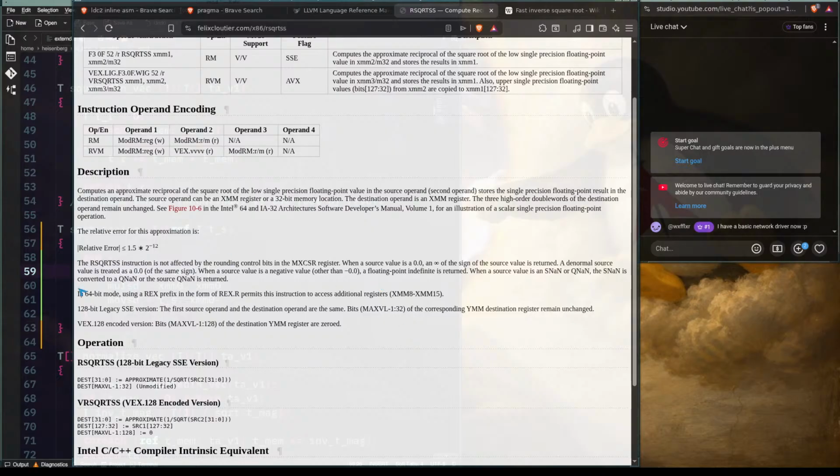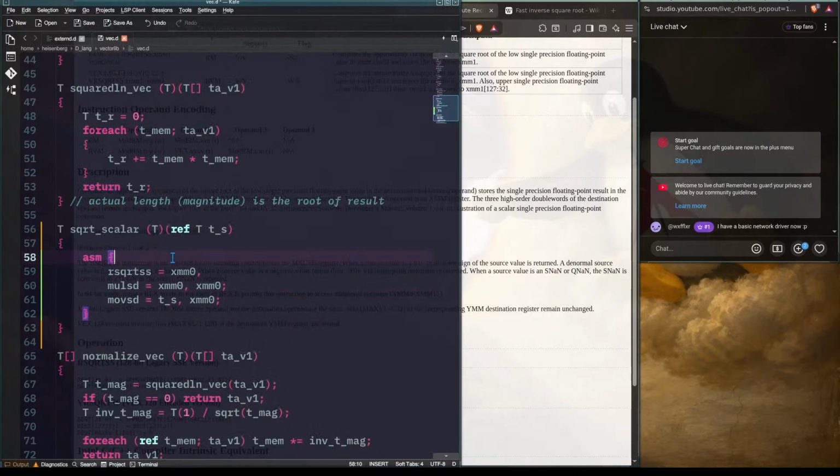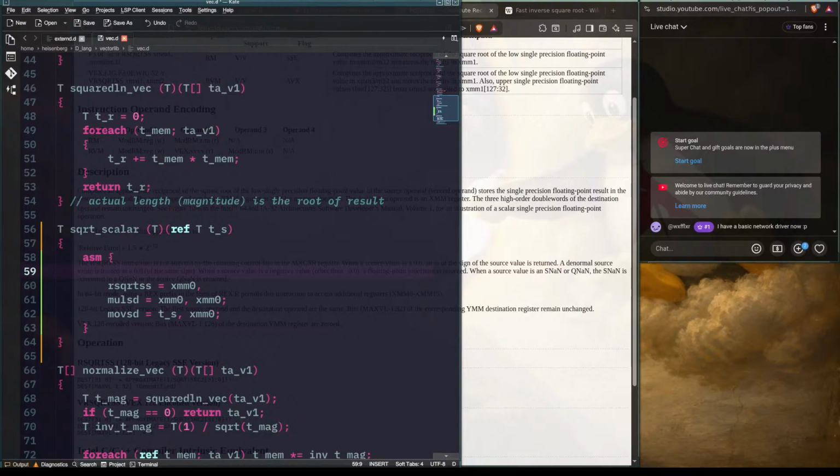Trying to think. Do I mulsd before I do this? No, actually, you movsd T underscore S, movsd to that one. Then you get the reciprocal square root. So XMM0 both times. And that will pass through the ASM. Hopefully.